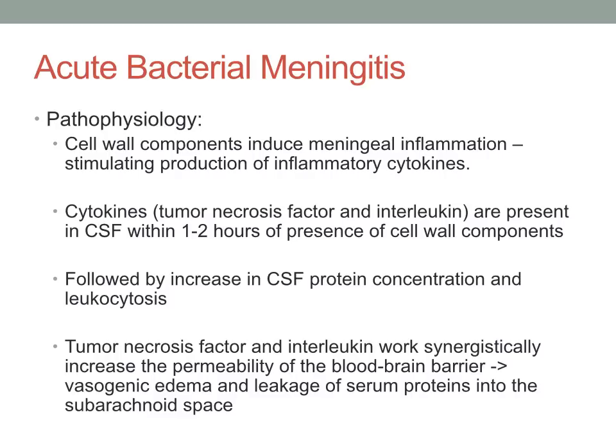So what happens here is the permeability of the blood-brain barrier becomes increased, and now you get edema and you get leakage of serum proteins into the subarachnoid space. So not only are these components made of protein, which gives you increased protein, but now you've got a leaky membrane that's allowing other fluid to leak in that also has serum proteins in it. And so now your protein count is even going to be higher. So like I said before, you look at the CSF analysis and you see elevated protein, you know you've got a problem.